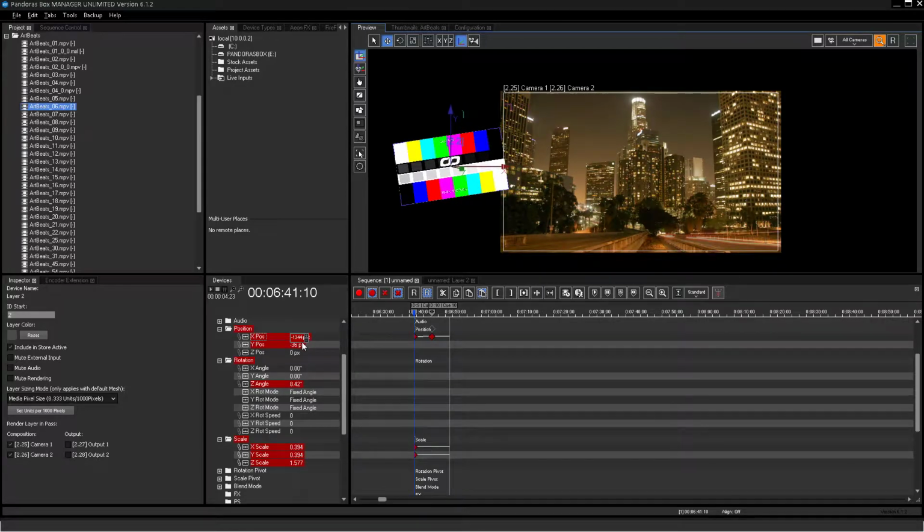All these red values are called active values in Pandoras Box. Active values are values that have been changed from the default values or have been changed from stored key values in a sequence. The most important thing to know about active values is that they have higher priority than non-active values, for example, parameter keys.